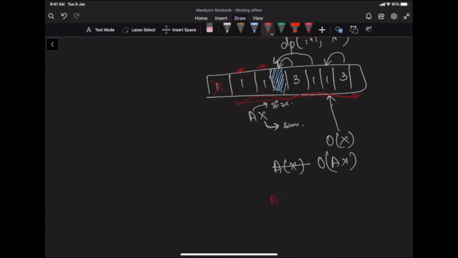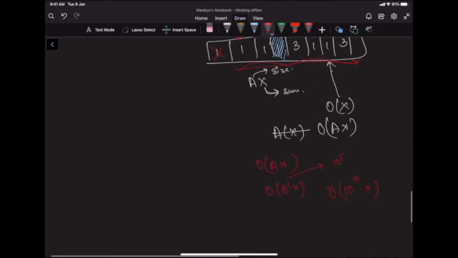That is every time A of x as an operation. I'll have to do this entire thing again. So how many times might I have to do it? It becomes O of A square x. A's value is 10 raised to the power 5, so this will definitely give me a TLE, since it's 10 raised to the power 10 into x.